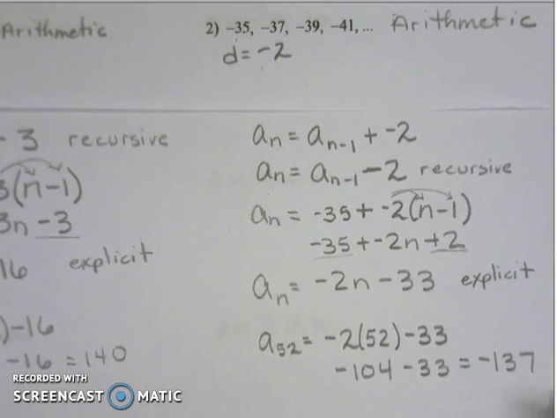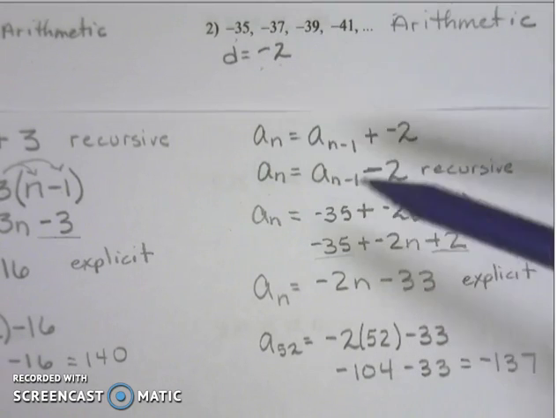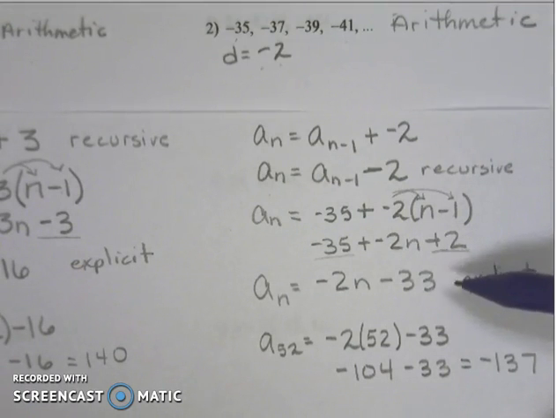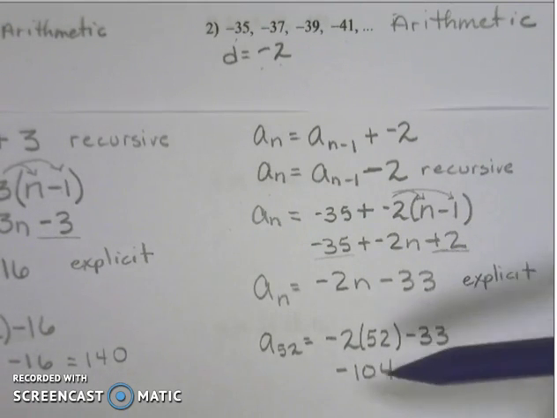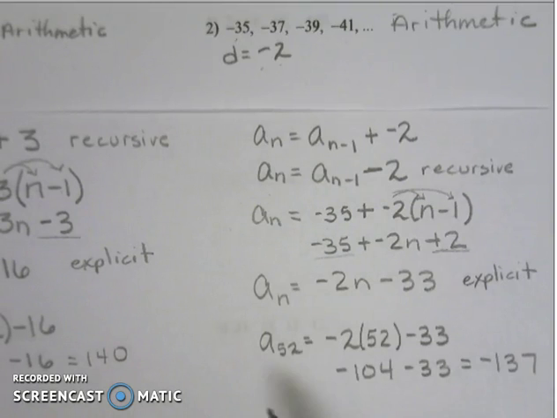This shows you how to first find your common difference, then to write your recursive formula and your explicit formula, and then to find a term, in this case the 52nd term. If I ask for the 4th term, you would just put in a 4. If I ask for the 100th term, you would plug in 100. This is a review of finding the difference, the explicit and recursive formulas, and finding a given term for an arithmetic sequence.